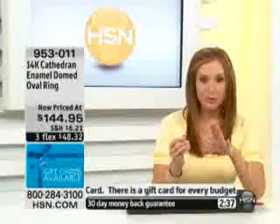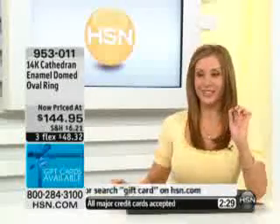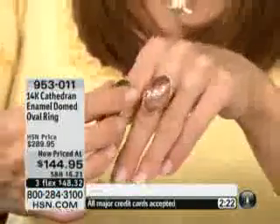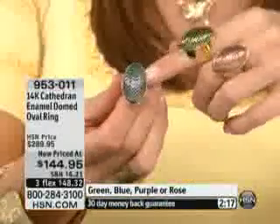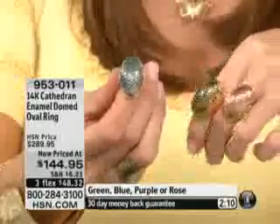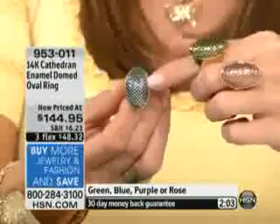Val's wearing that blue with her blue top — I think that is Randolph Duke, because I have that same top in pink. You can see how, when you wear it with that same matching color, it really draws the color of that enamel out. So there it is in the rose, here it is in the green. Actually, that blue is my favorite — that looks like apatite. Have you ever seen the gemstone apatite? It's extremely rare, and it looks like — if you've ever been to the Caribbean or the Bahamas — the water looks like the color of apatite.